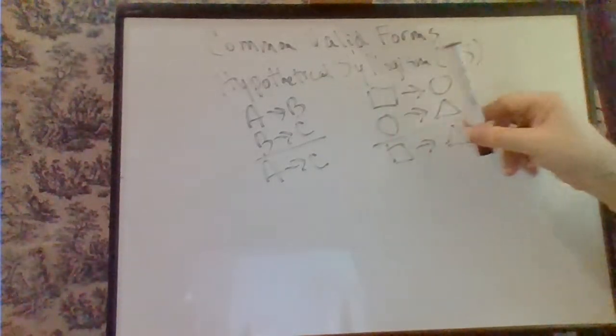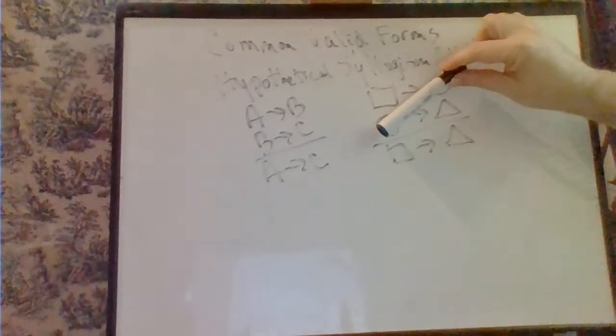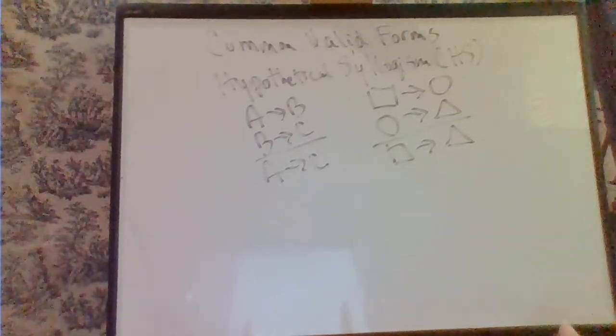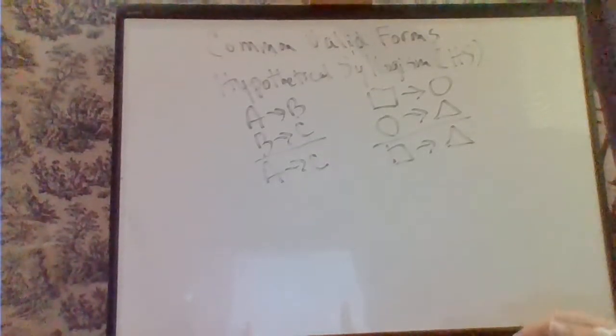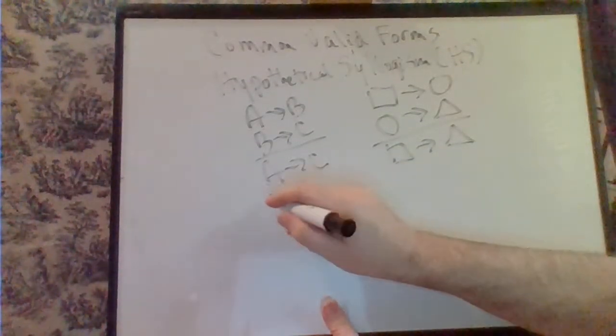The difference, of course, is that in categorical logic, there are four different configurations as to how the middle term could go, whereas in the hypothetical syllogism, it is stuck in that specific configuration. You can't put it anywhere else, so it has to be in that specific configuration. So that's the hypothetical syllogism. And the last of the valid forms they teach you here is called the disjunctive syllogism.